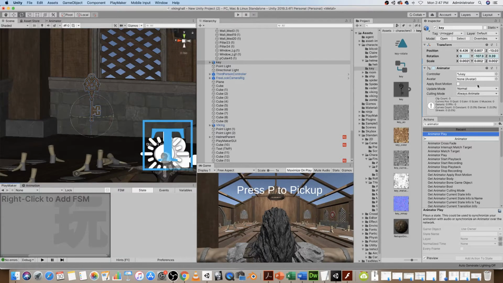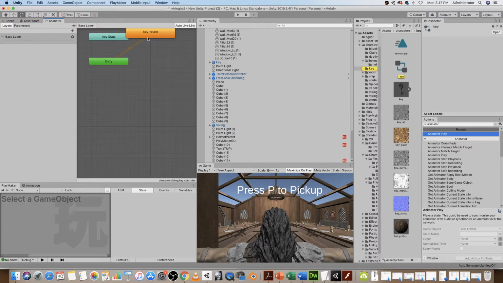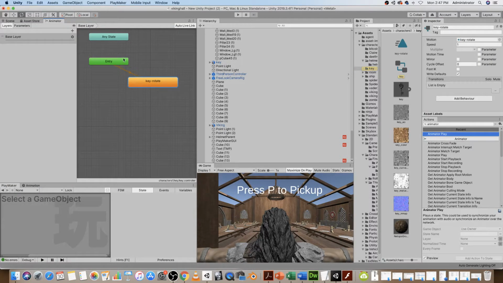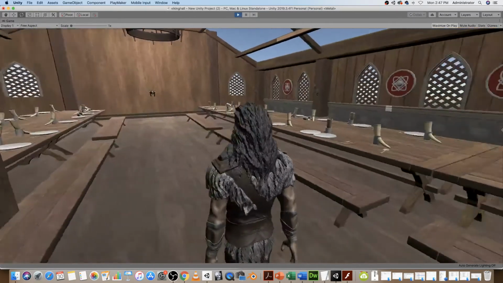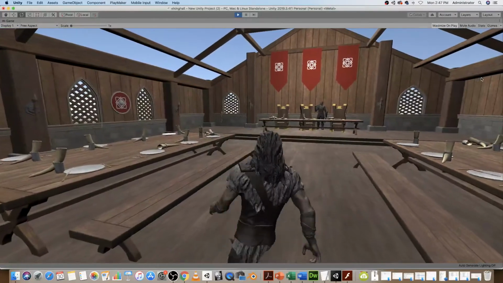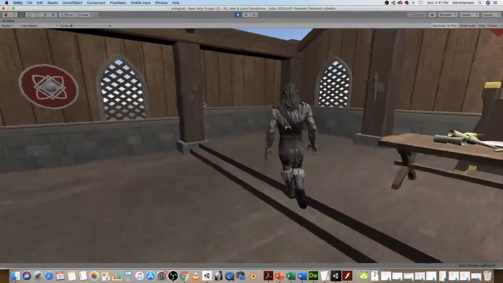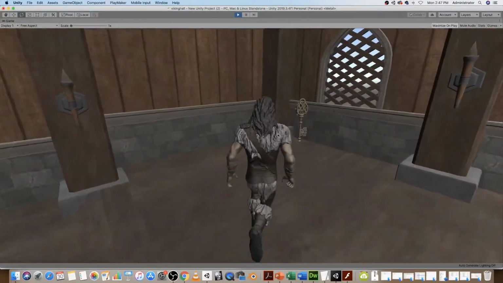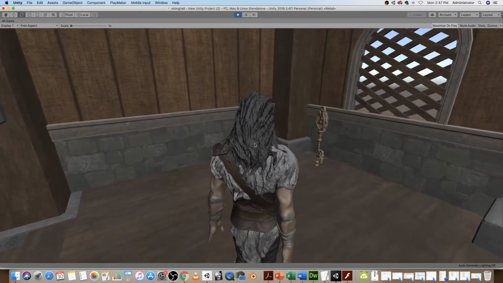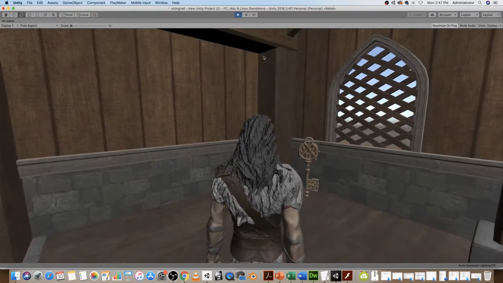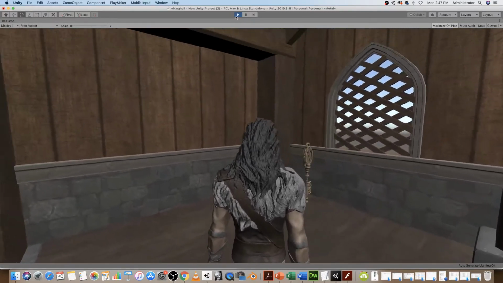Go back here. So just check here. We might have an issue actually. Let me just see. So entry, key rotate. Let me just see if it's working. Oh yeah. So it is working pretty well. It's got some easing going on, which is not ideal, so we can change that. But the rotation is happening.